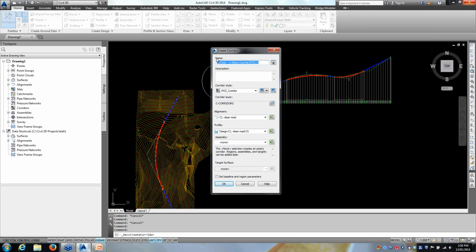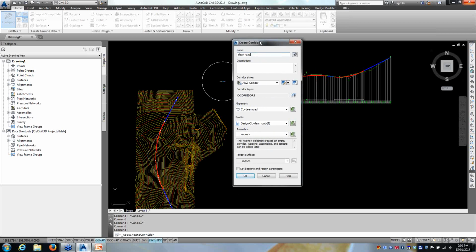Let's give it a name. Good idea to name them. They'll just get called corridor 1, 2, 3 otherwise, which is not very useful. Style is fine. That's the alignment we're going to use, which is the one I made before. The profile, we don't want to run along the existing ground. We want to run it along our nice smooth design profile.